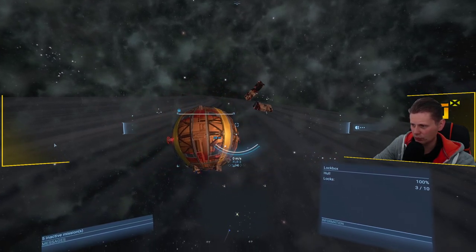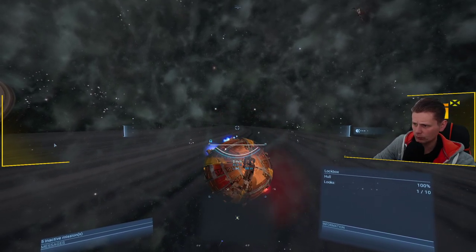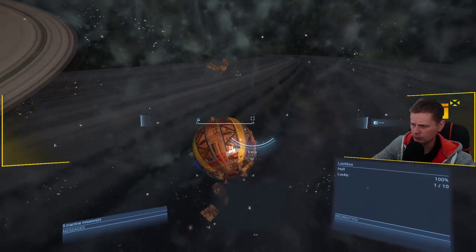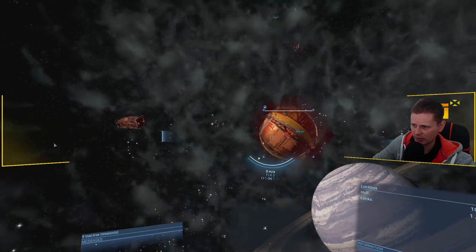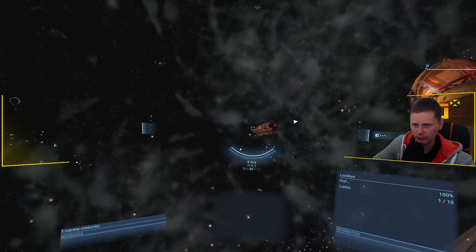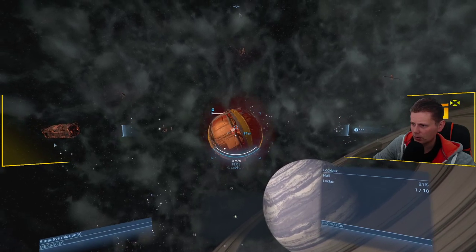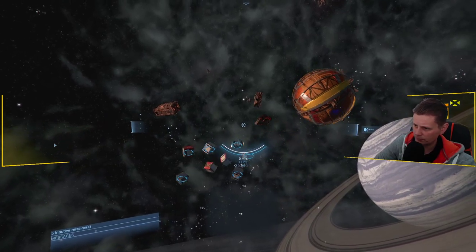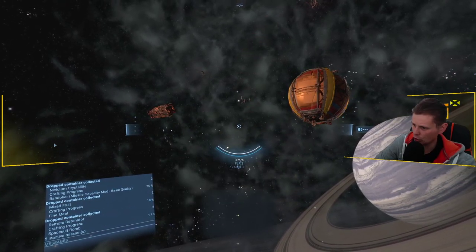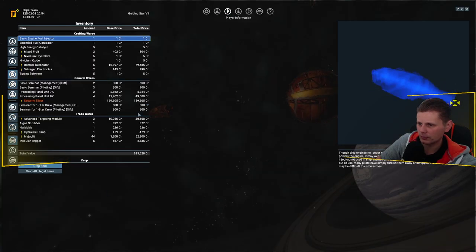I think it's three more to go. One more. It could also be... yeah, no, look at that. Nothing to be found. Yeah, no, he found it all right. He blew it up. Right, there we go. Show me the money. Let's take a look. What do we got?